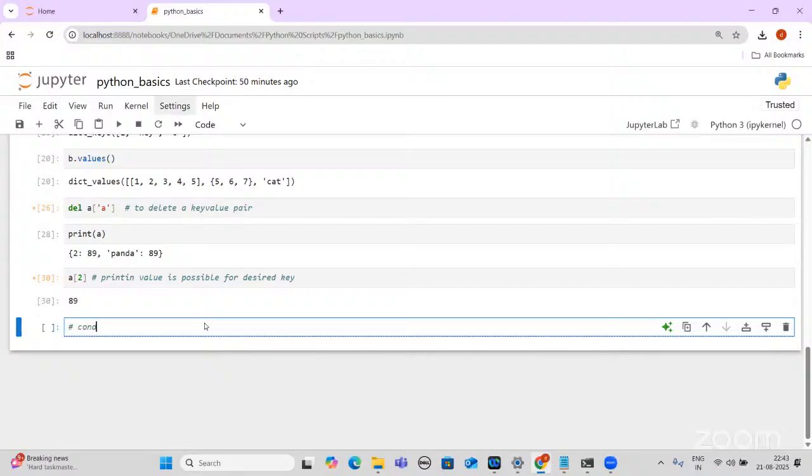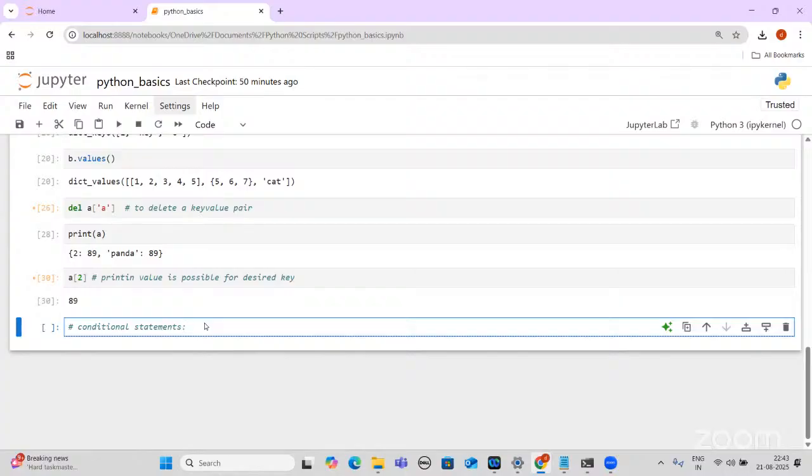Conditional statements. Any volunteers? What are the conditional statements in Python? What is nothing but a condition? Suppose you are going for a roller coaster.